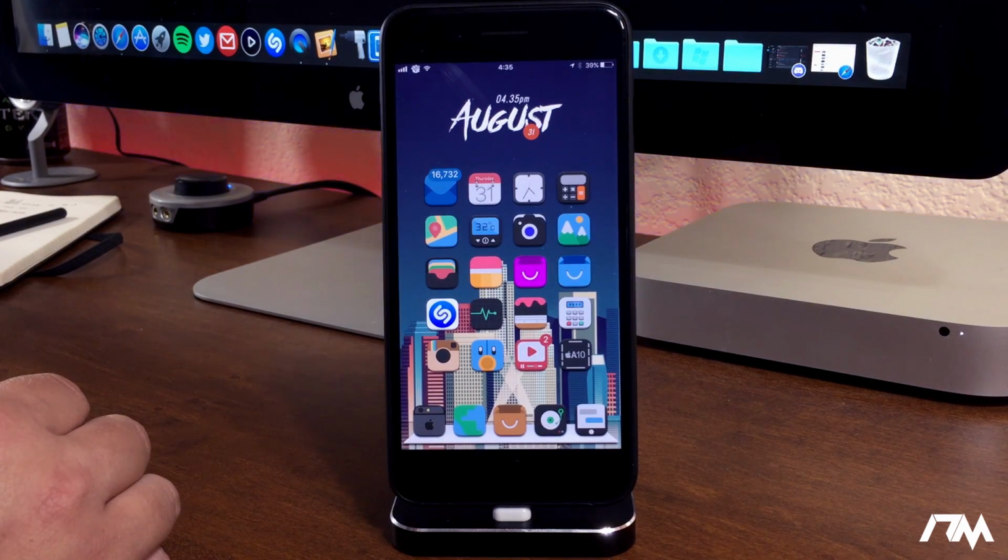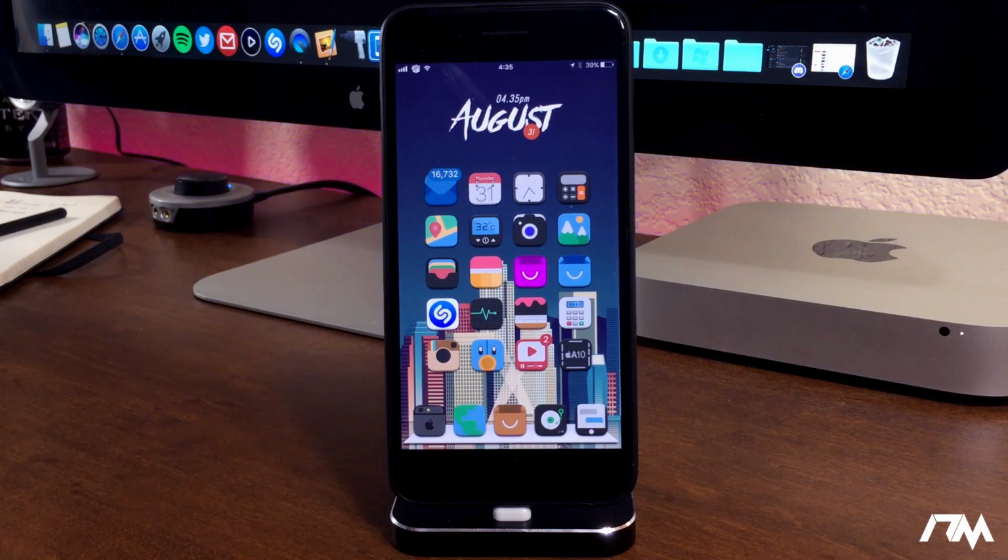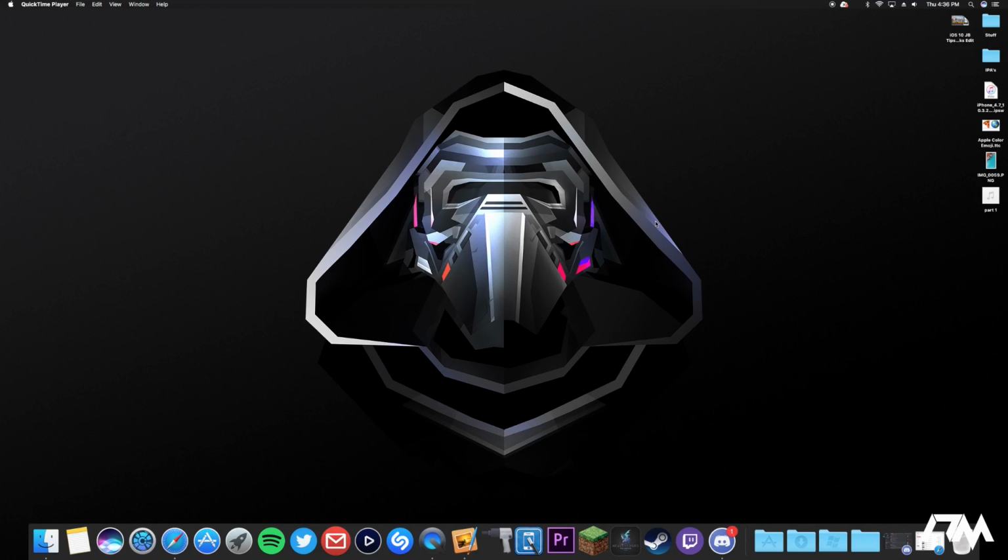Now the next step we're going to have to do is going to take place on the computer, so we're going to go ahead and jump over to my computer. Alrighty, now we are on my computer, and I wanted to show you this trick because I thought it was really cool. So any of you that have a Mac, you can actually get the emojis directly from your Mac and airdrop them to your iOS device.